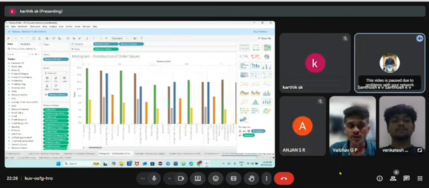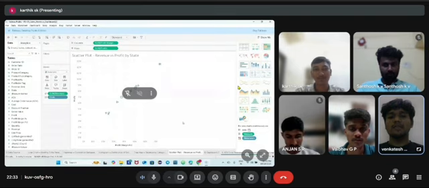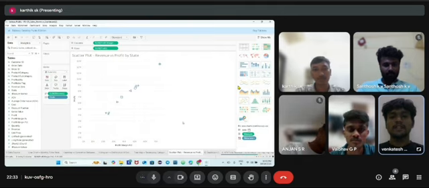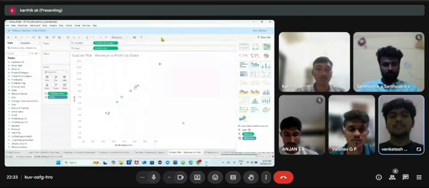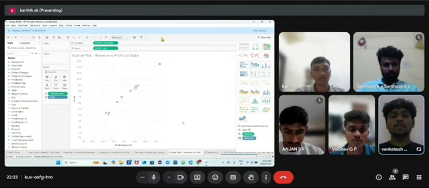Next, moving on to a scatter plot titled revenue versus profit by state, which visualizes the relationship between profit percentage on the horizontal axis and the different states on the vertical axis, and these symbols represent the states. The x-axis represents the profit margin percentage, for example, how much profit a state makes. The y-axis represents the total profit in absolute terms in millions. Higher values mean higher overall profits.